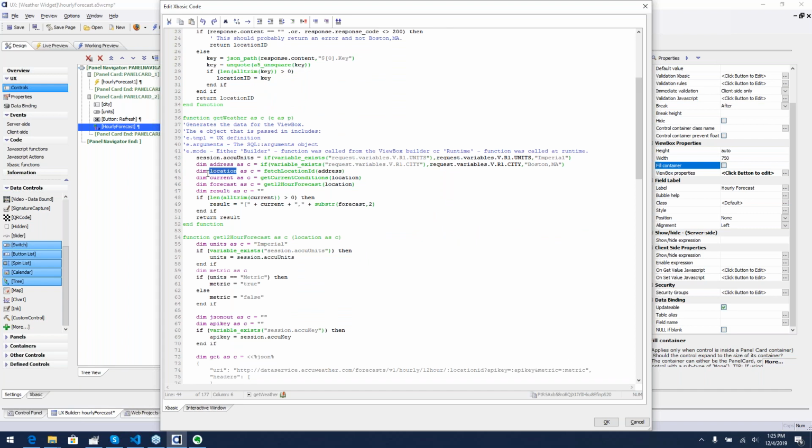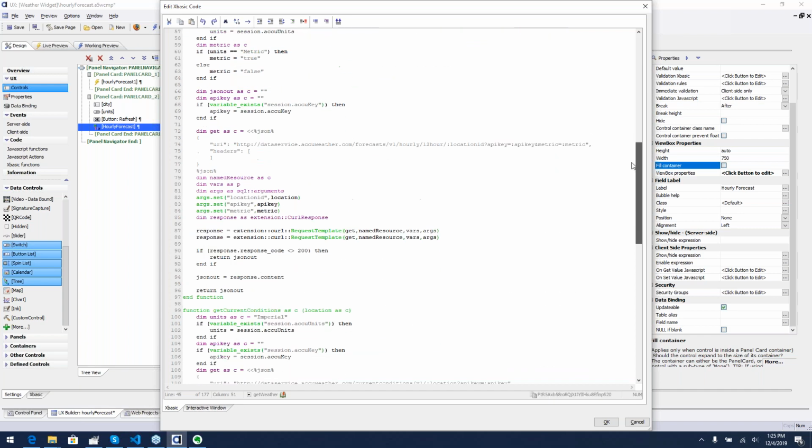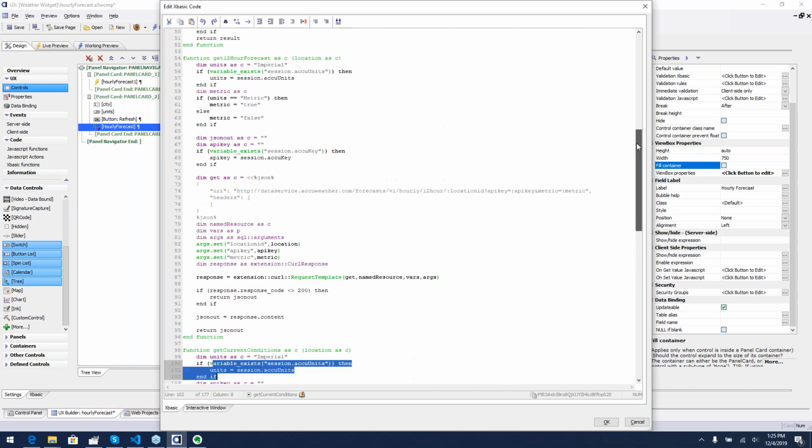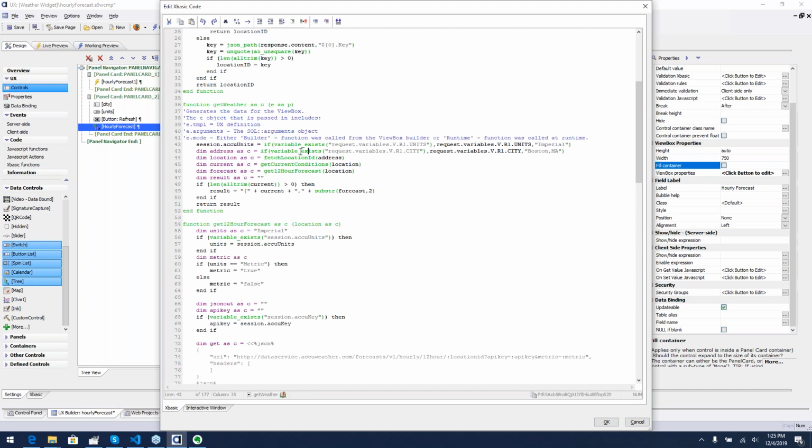Anyway, after it gets that location from the address, it looks up the current conditions, which goes against the current conditions API. And then it formats that based on whether or not, up here, that units thing I showed you where it was doing metric or imperial, it reads that value in. This is actually stored in a session variable up here at the top when this getWeather function is called.